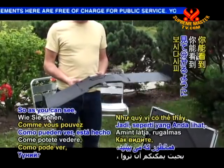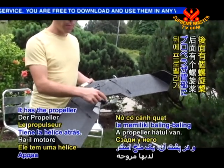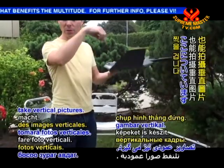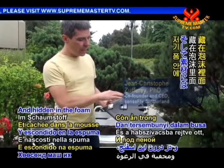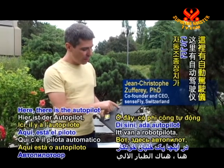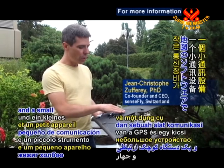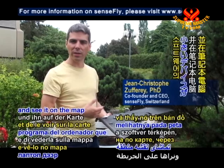Here is the Swinglet. As you can see, it's made out of flexible foam. It has the propeller on the back. What you see here is the high-resolution camera that allows taking vertical pictures just underneath — you can see the objective there. Here is the battery to fly it. Hidden in the foam, there are a lot of electronics — it's full of really intelligent stuff. Here there is the autopilot that allows the system to fly and navigate. Somewhere hidden there you have the GPS and a small communication device in order to know where it is and see it on the map of the software running on your laptop.